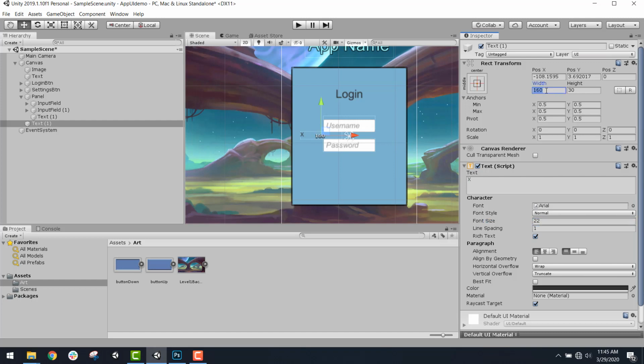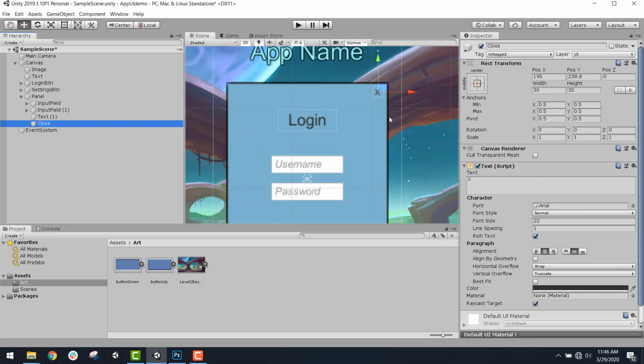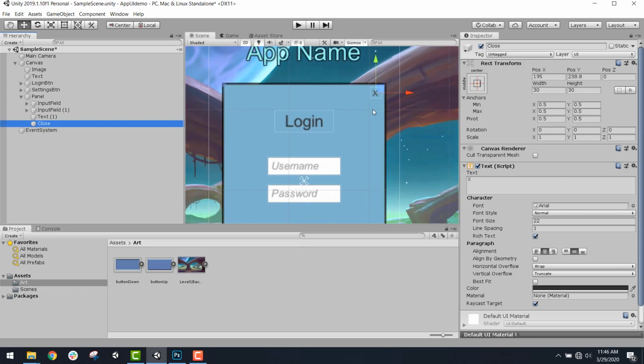And I'm actually going to reduce the width of this text object and position it in the top corner. I will also center this text so it's a little easier to work with. Make sure to drag this text object onto the panel as well, and I'm going to rename this to say close. So this button will close the login panel.